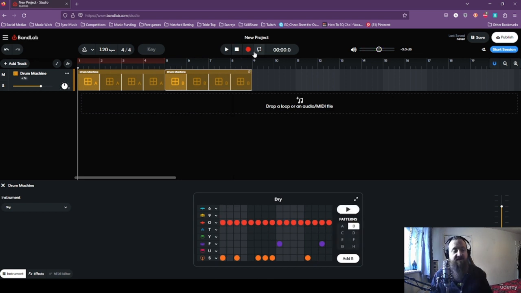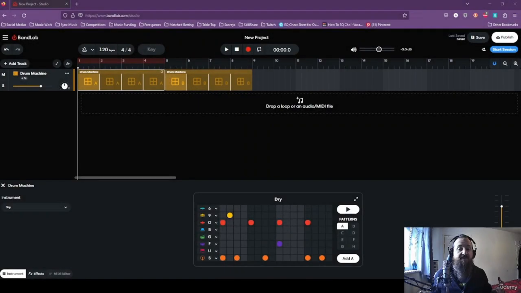Have an experiment. Try and make some sound to the drum beat. If you're wondering that it sounds a bit too chaotic, a bit too much, then just try and restrict yourself. Use just the hi-hat, the bass, and the snare. Those are the foundations of any drum beat. Give it a try. See what you can do.